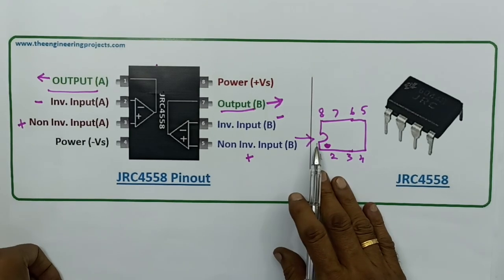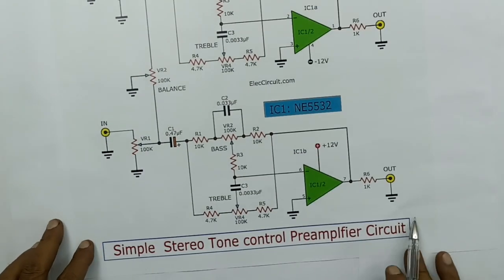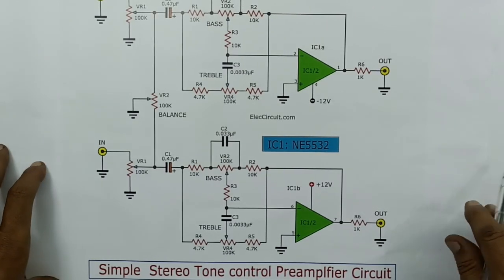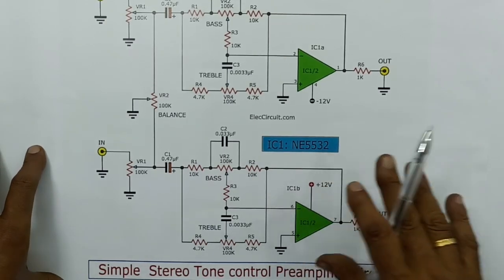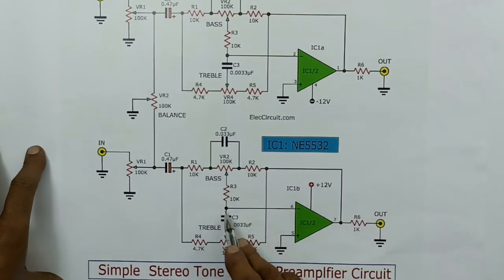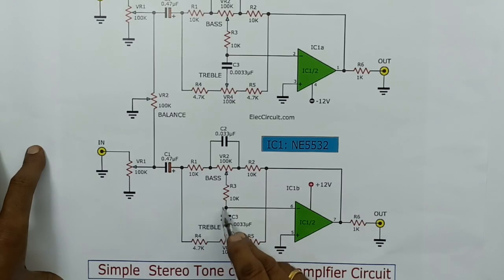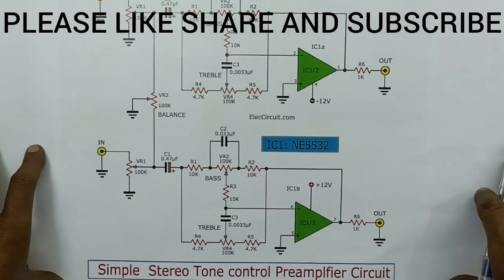What are the details of this IC? This IC is equivalent to the NE5532. Let's look at this IC — the NE5532 is equivalent in configuration. In this circuit, there is no external circuit needed. In this circuit, we can use gain control. That is the RRP — there is gain control. In this circuit, there is a bus and variable resistance. We do this with a preset. In this circuit, we can adjust the gainer to quality.